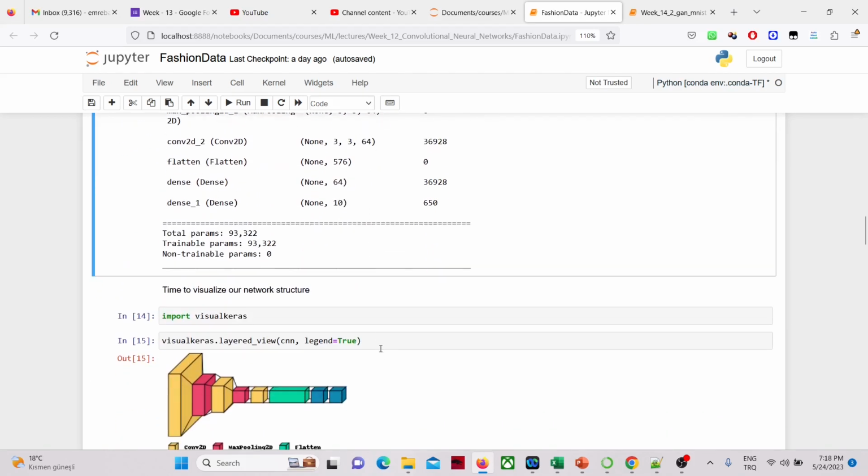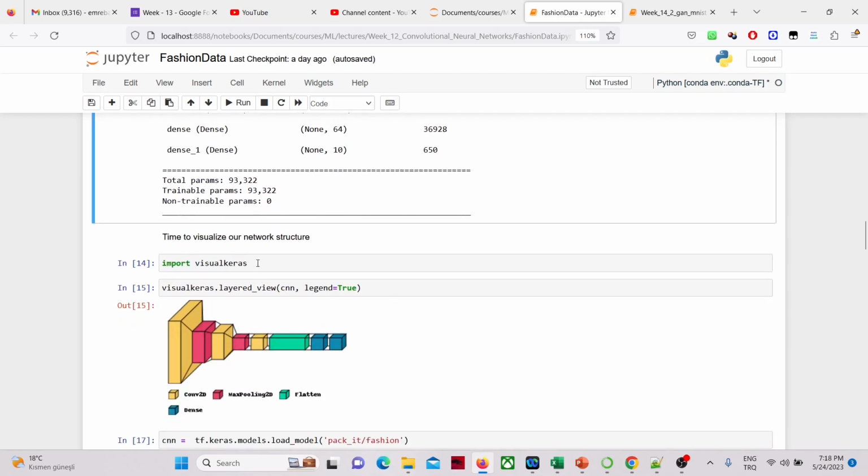And I would like to show you how you can visualize this network. This is pretty important because if you are defining a neural network, it's always a good idea to visualize this. For this lecture, we will be using Visual Keras. You can just pip install Visual Keras and import it. You can use it from Google Colab as well, but I guess each time you need to use Visual Keras, you need to pip install to your environment. And if you close that environment, I assume you will need to reinstall it with pip install Visual Keras. Just give it a try.